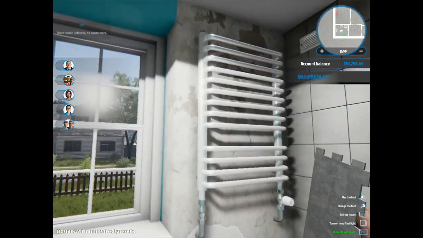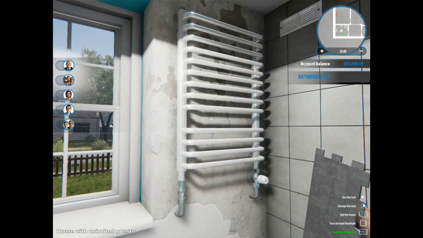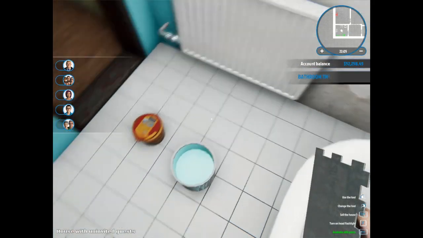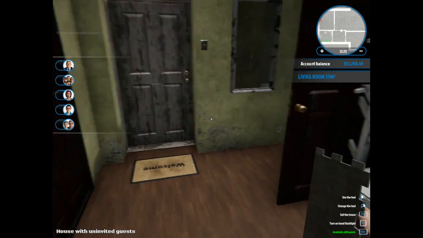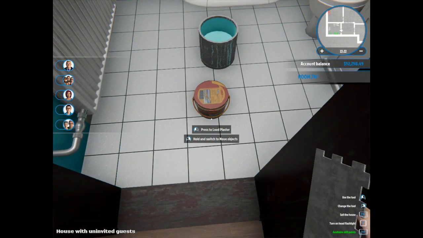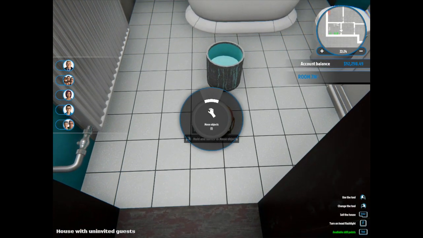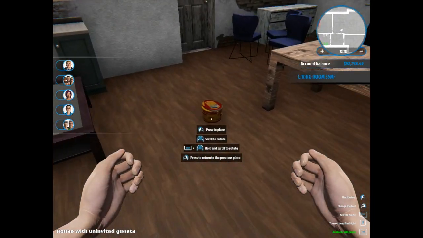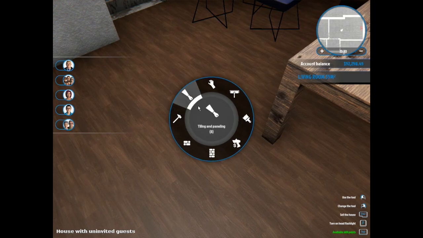Alright, so what we're going to do, also you can turn on the light. Oh, I did not say, there we go. So we turn on the light, and when we leave the room, the light goes off. And then when we come back in, it comes back on. That's kind of cool. Alright, so anyway, let's go ahead and figure out what we're going to do with this.